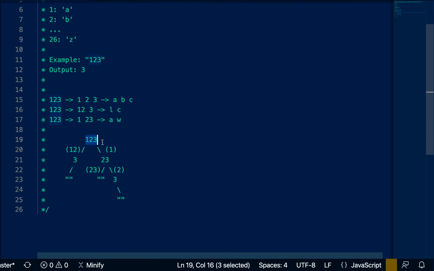We have our string. We say, let's consider the first 2. What is left to be considered? 3. Let's consider only 1, only the first digit. What is left to be considered? 2, 3. Now for 2, 3, we're going to repeat the same process. We have 2 choices. Consider the first digit independently, or consider it with the second one, which is combining it with the second one. So you combine it with the second one, you're left with nothing.